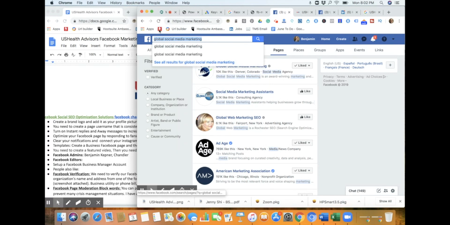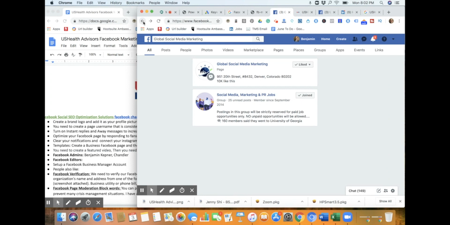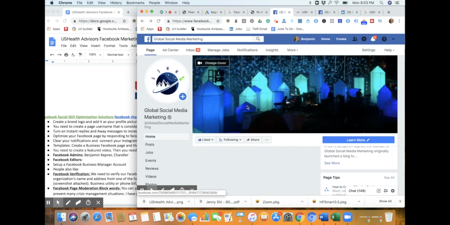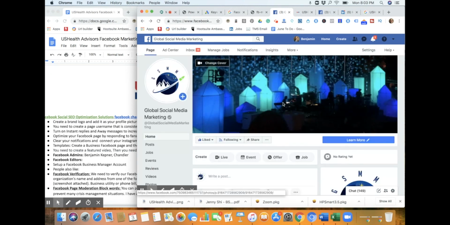So with that being said, if we go back to the global page, the next thing you want to look at when you're doing a Facebook plan is to make sure that you have a cover photo, right? So for Heath, maybe there might be something here like, call us for a free quote, or maybe there's a picture of Heath in front of his office smiling, and the different types of insurance plans that he offers. Maybe there's a call to action, right? And then that kind of gets into the button down here.